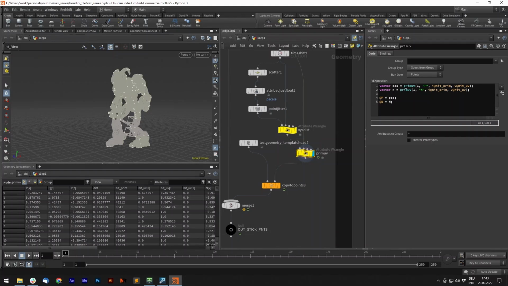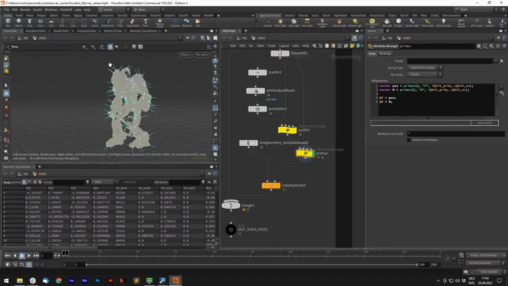So now I sample the position, and I can use my hit prim and my hit UV attributes I saved with this Xyzdist function. So each point knows its prim and its UV value it's referring to, and I sample the position and the normals from there. Then I set the position and the normals to my points.